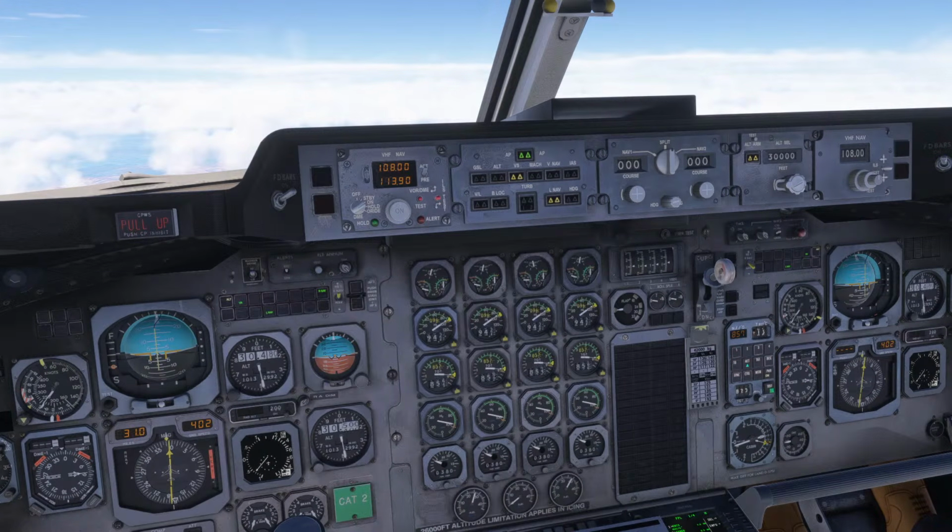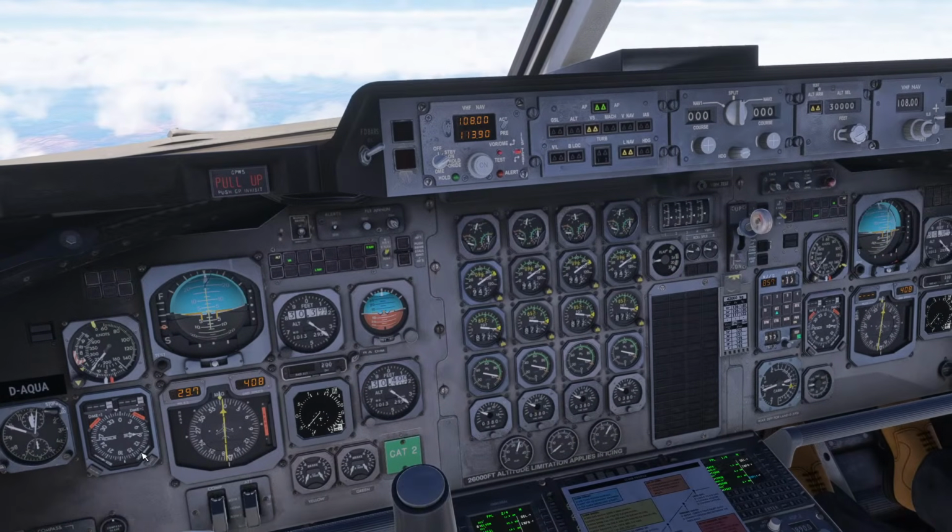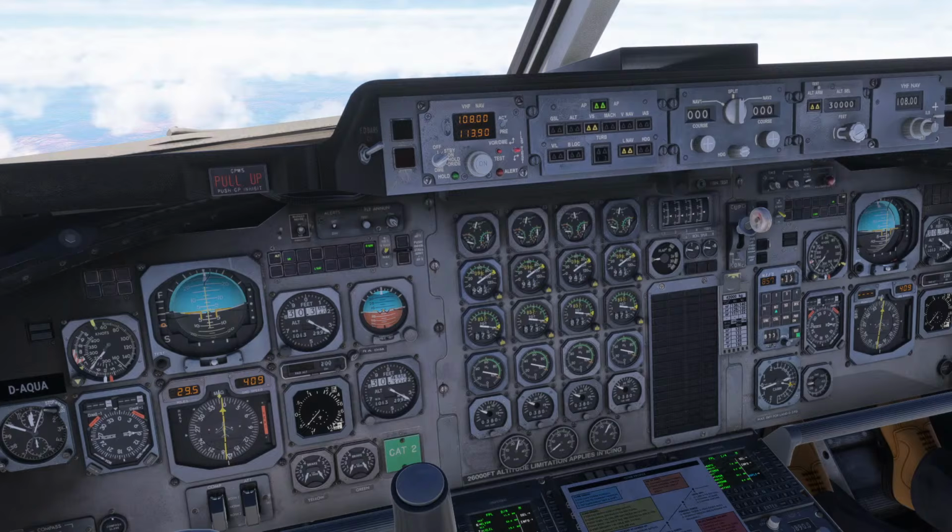We're losing 500 feet. We're going flat out on the engines. And we're going to gain a little bit of airspeed. I forgot to arm it, didn't I? Oh, I thought I did. Maybe I didn't. Serves me right for not paying attention.